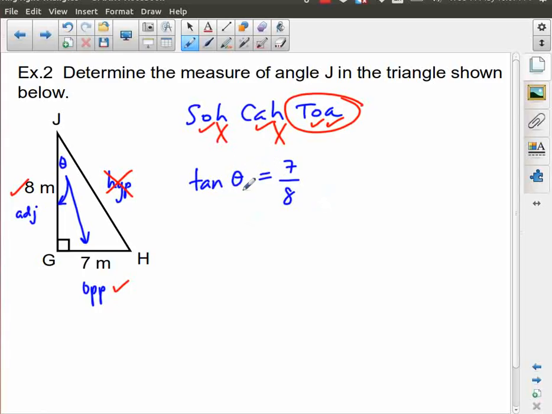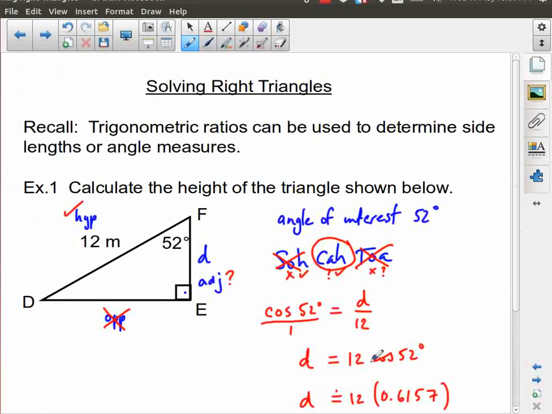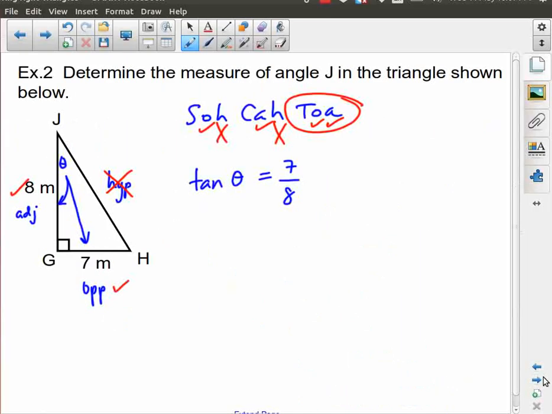Something we covered in a previous lesson is when you're trying to find the angle, so I'll just skip back to my previous. Here I had the angle, and so I took the cosine of the angle to find the ratio. In this case, I have the ratio, and I need to try to find the angle. So the way that I do that, if the tangent of this angle equals this ratio, then the angle itself is equal to the inverse tangent of that ratio. It's just like doing the operation in reverse.